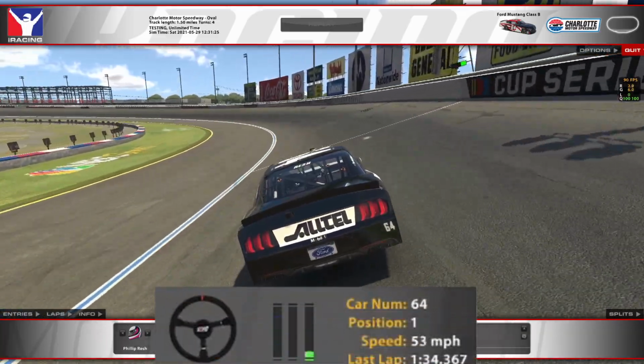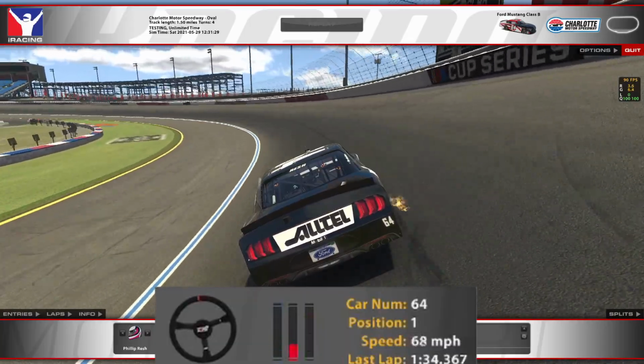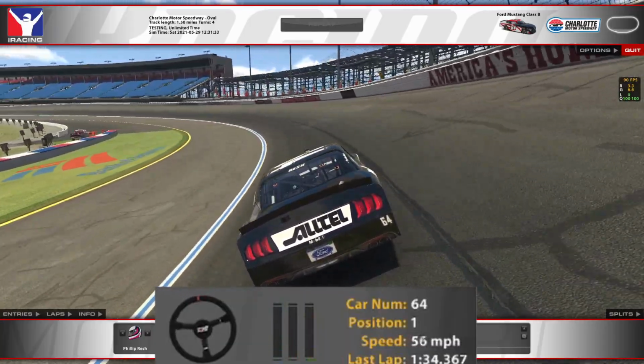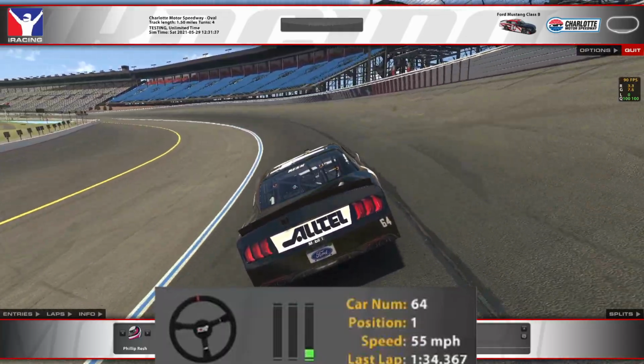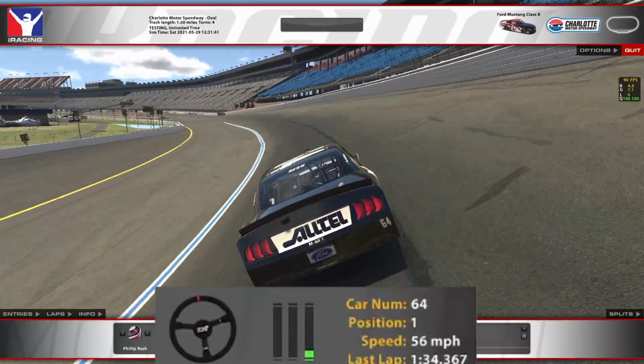If you're still watching the video, I've got a little bit of a bonus tip for you, and that's some advice on how to take off on restarts. I've already seen people in races wreck people around them because they spun the tires unexpectedly on a restart on really old tires. You definitely do not want to do that.